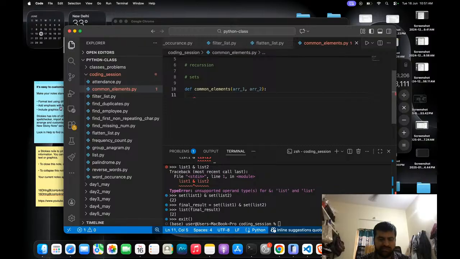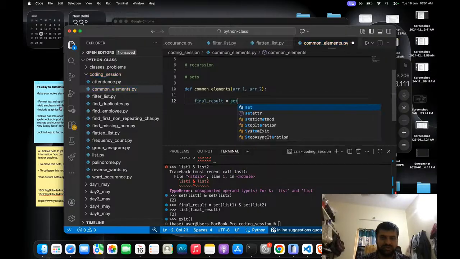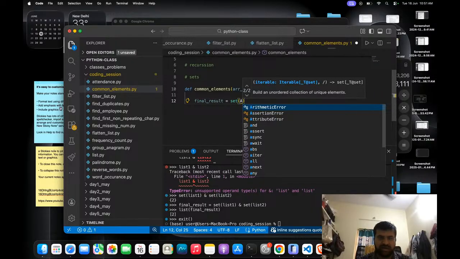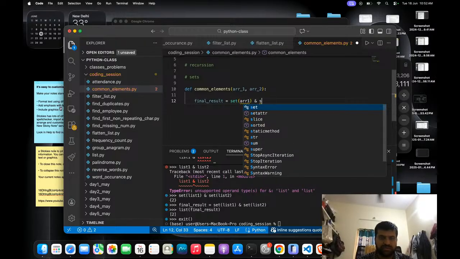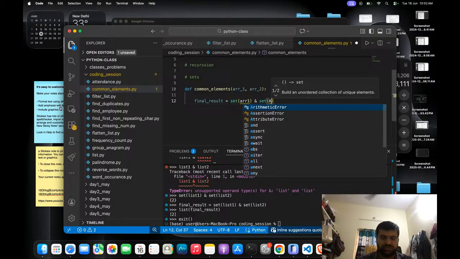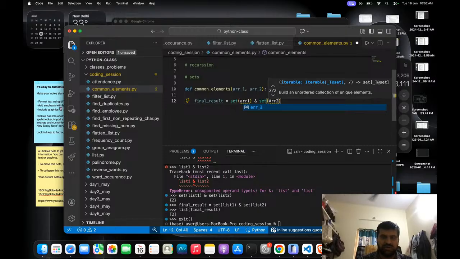So the final result equals the set of array one, using the AND operator, with the set of array underscore two.